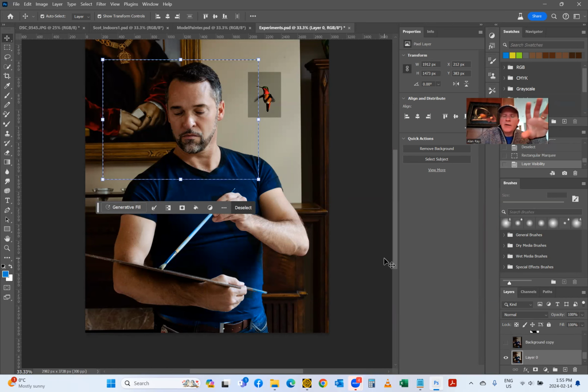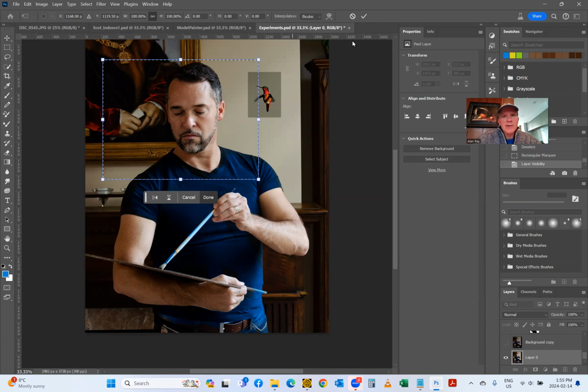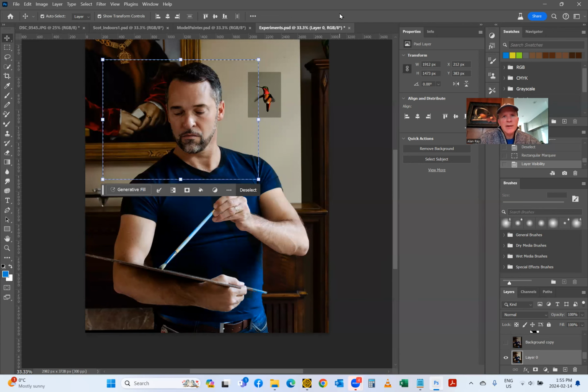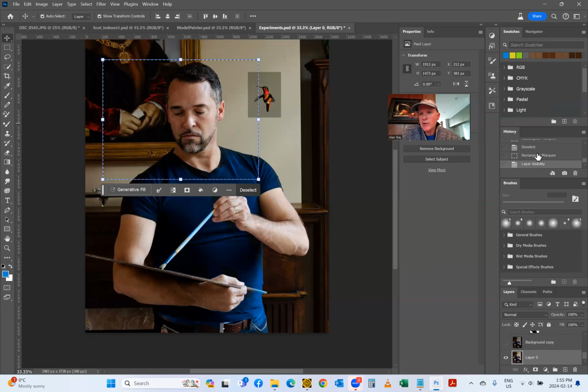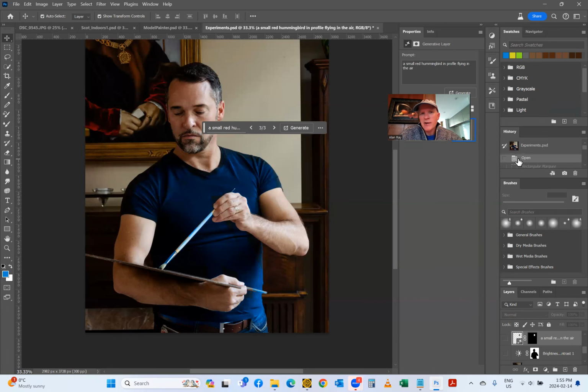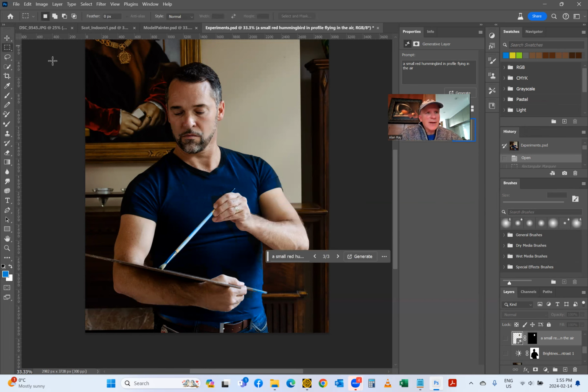And if it does it right, well, let's try something. Let me go back. And I'm just going to reverse history. Let's see what happens if we try doing it with Scott here. I'm going to go right back to the beginning. Cancel that. Okay. Let me just see if I can do a perfect selection of his head going back here.